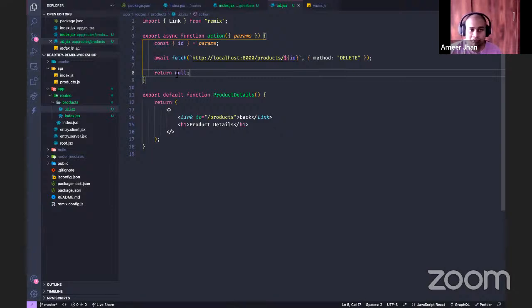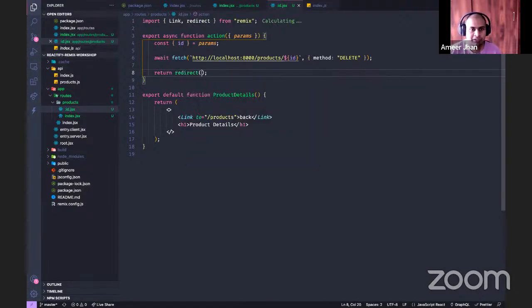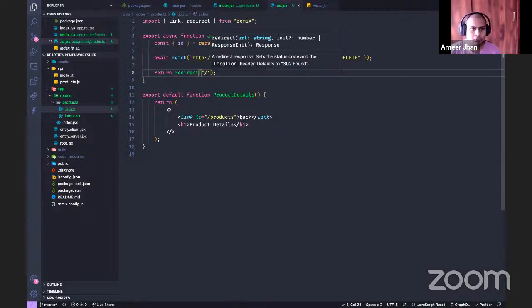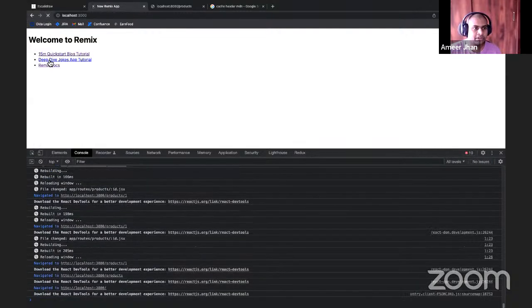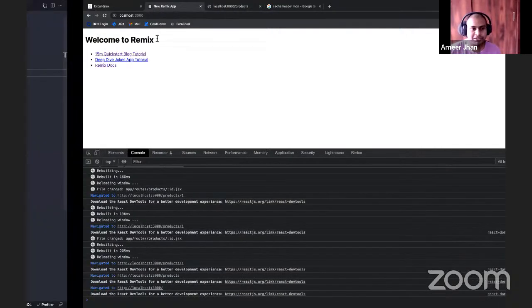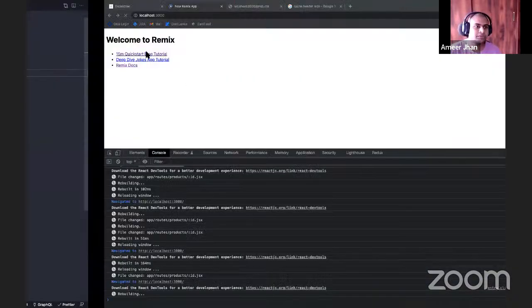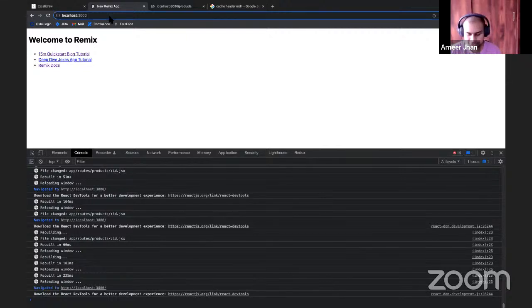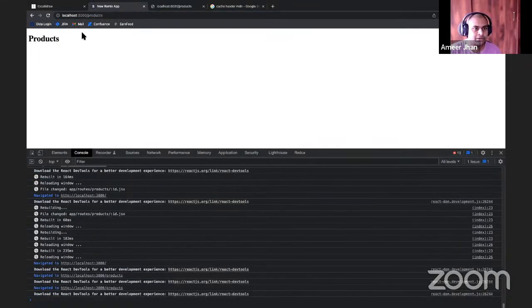So usually what we want to do is, once this deletion is done, we need to get redirected to the actual page, right? So you have a redirect method, so I'm going to use the redirect method. So you can go back to the root page. Reload and come delete. Not the root page, my bad. It should be products. Okay, so I'm going to go to products. So I'm going to click delete. It got deleted.